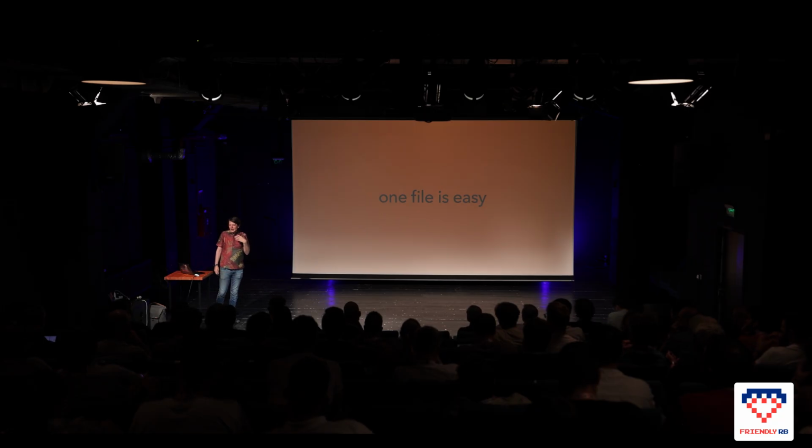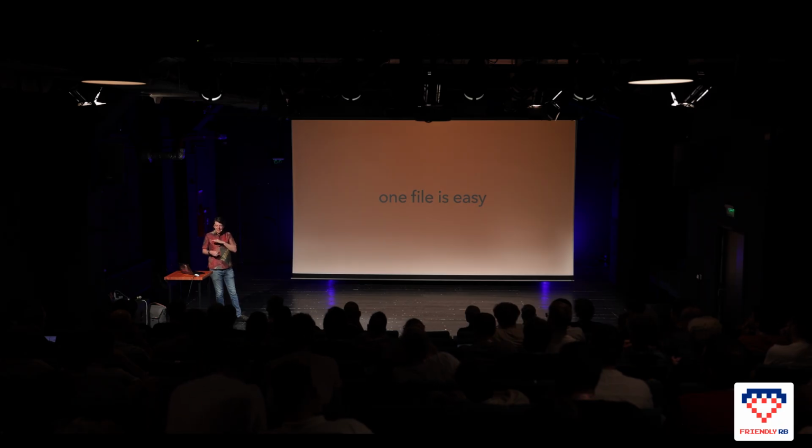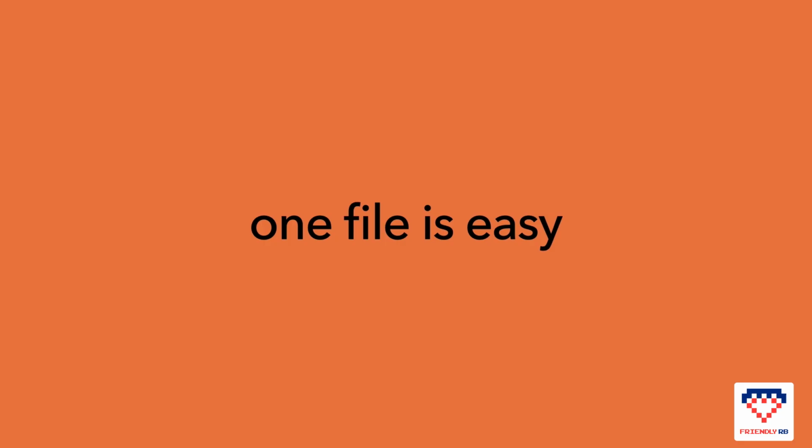So putting everything in one file makes things extremely easy. The advantage is that you just back up that one file and now you're done, right? Like if something goes horribly wrong, you bring back that file, your cache, your jobs, your database, all your models, like everything's now back, which is pretty great.